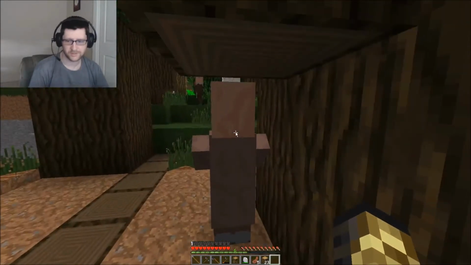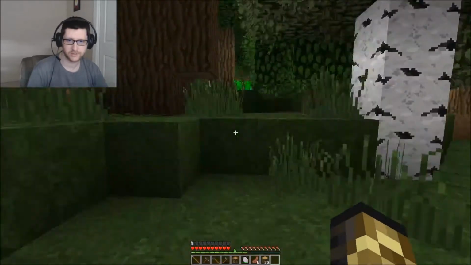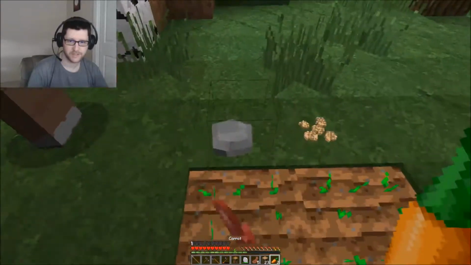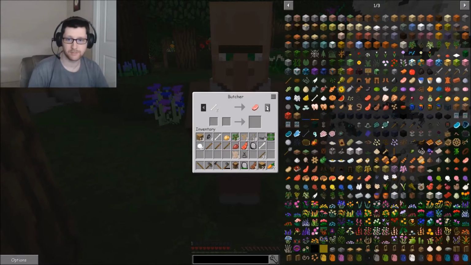I was like, I hear one right here, but I don't see one. There's another one over there that looks kind of like an armorer. Leather worker, maybe. What you doing way out here, buddy? Ooh, look, beets and carrots. Butcher, okay. 2 bones. Ooh, I can trade carrots for some beef. Beef is good. Sugarcane for mutton, that's a pretty good trade. Apples for chicken, I like it. Yeah, this guy's nice, I like it. He's got some really good trades.